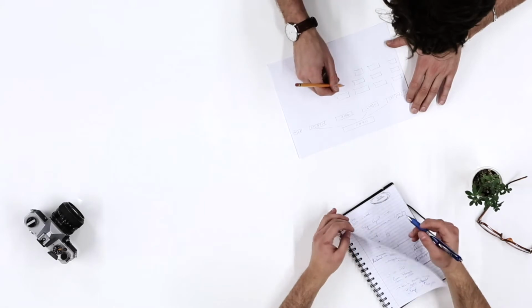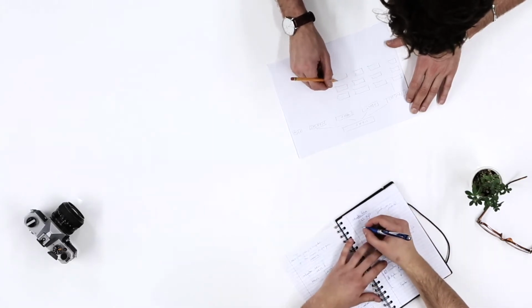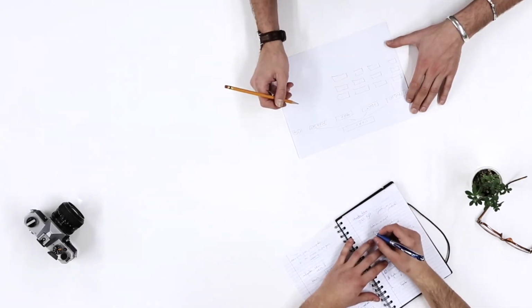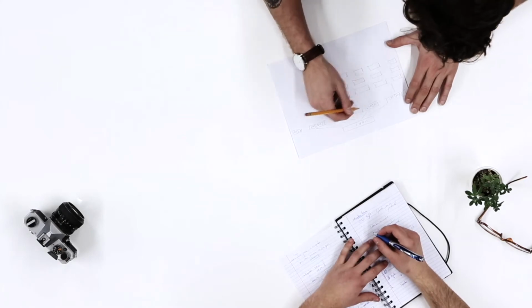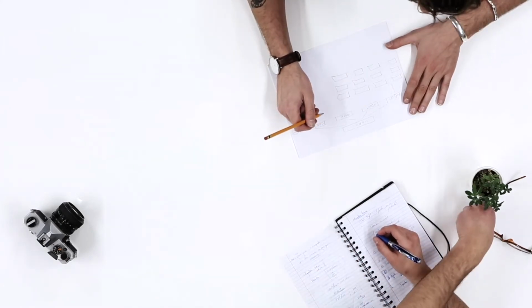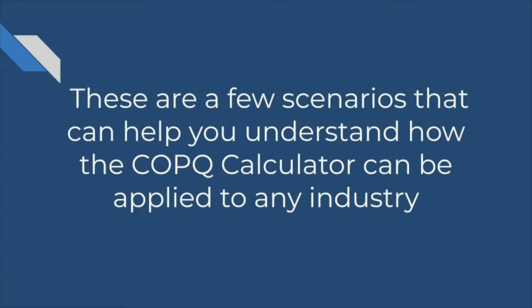Here is where you will input each cost associated with each subcategory. Keep in mind these are placeholders and you will have the ability to change them as needed. For example, under prevention, if you don't have a purchasing issue, you might change this to mistake proofing or 5S efforts. Let's walk through some examples. Remember to include all end-to-end labor, materials, rework, and all touch points of the operation.